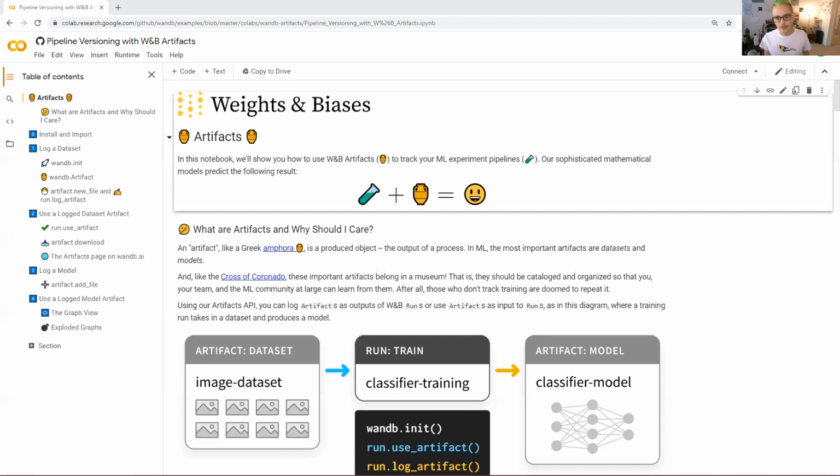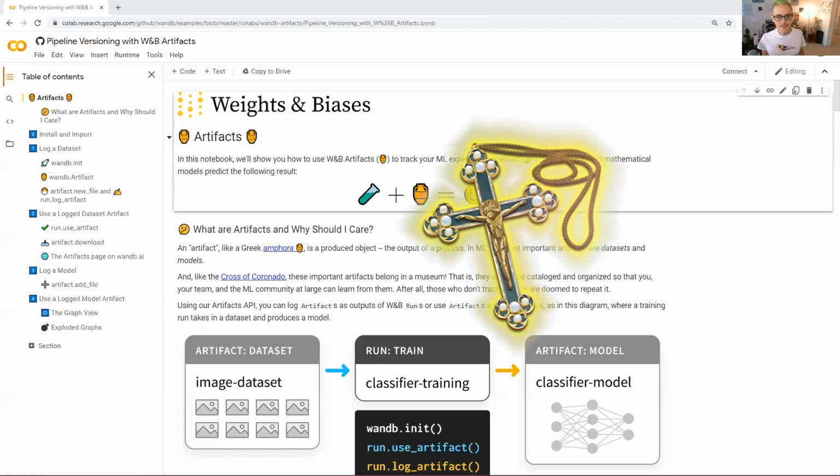What Weights and Biases artifacts is, basically, is like a Git and GitHub setup, but for artifacts rather than code. Rather than treating these artifacts as something separate from our development process, maybe almost unimportant or epiphenomenal on the side of the process that we version control and check in, these artifacts are like the Cross of Coronado from Indiana Jones.